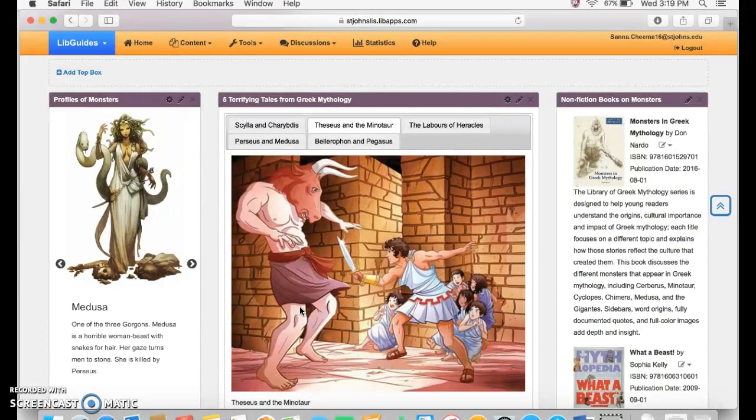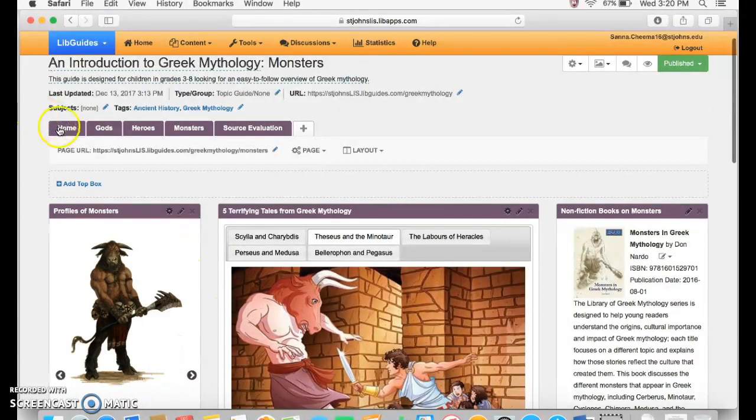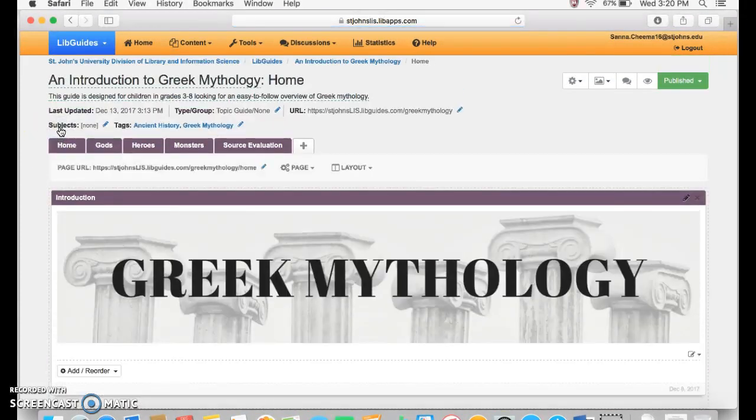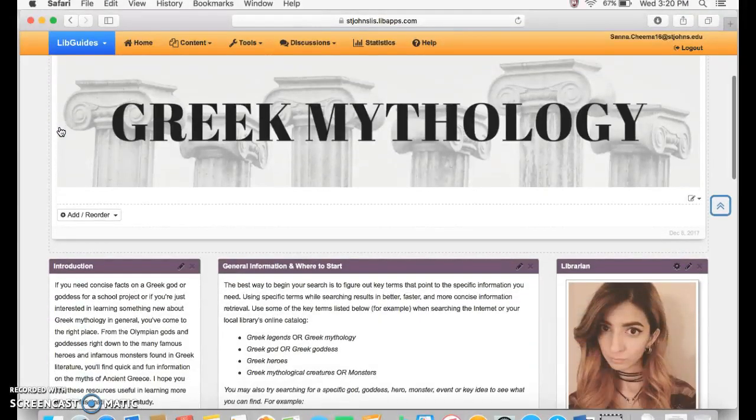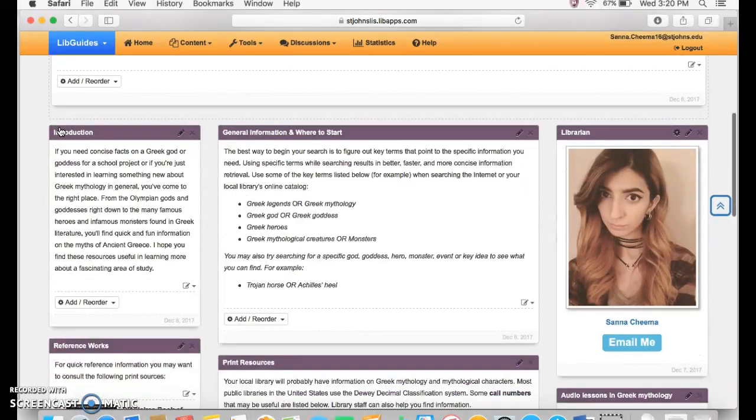Okay, let's see, what else? Also, as far as being mindful of content that has a purpose, the ordering of your boxes is very important. So going back to my home page, try to organize your page in a way that the most important content is at the top. Not to say that any information isn't important, but what do you want them to see first?